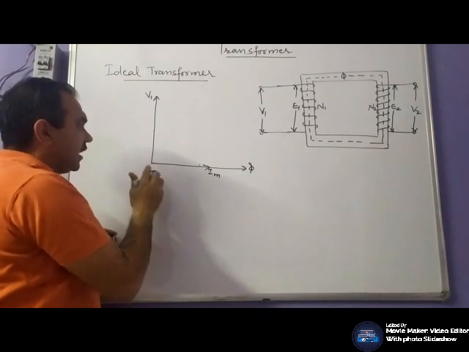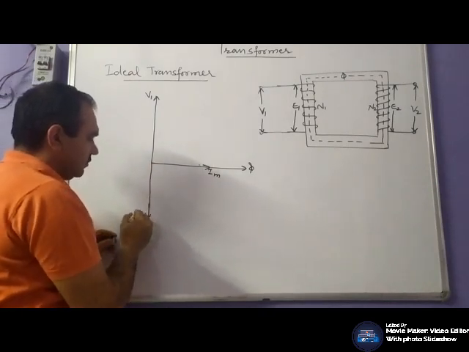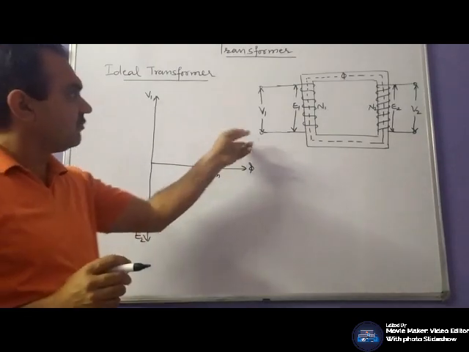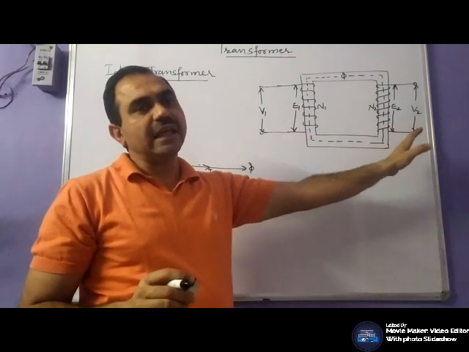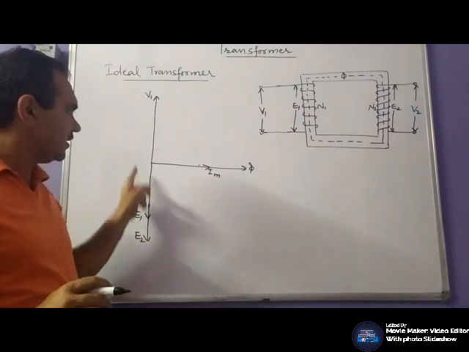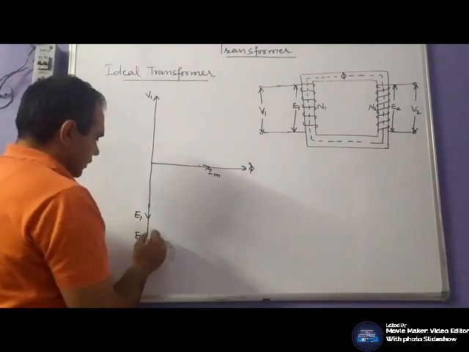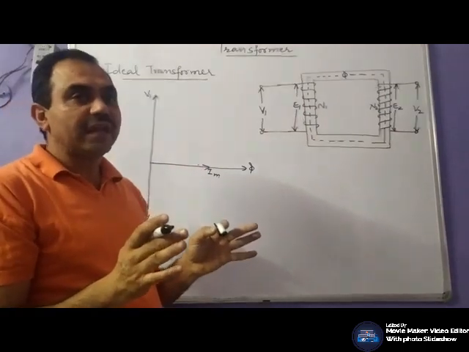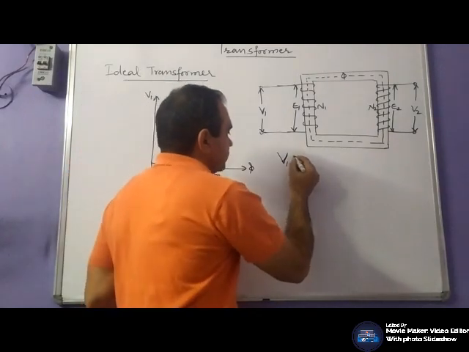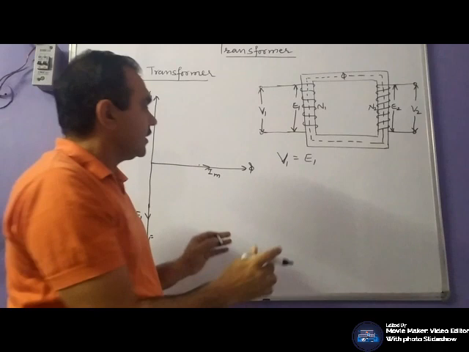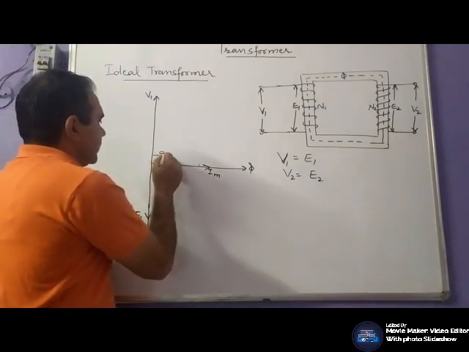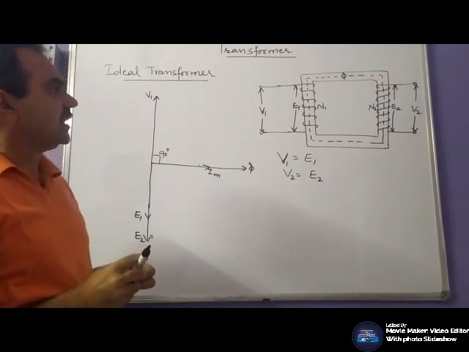When the magnetic flux linking with both the coils changes, EMF will be induced in the primary as well as in the secondary. And the direction of induced EMF, as you are all aware, is given by Lenz's law. It will oppose the cause produced. It will oppose V1. That's why we have indicated it in phase opposition. As this is a loss-free transformer, with no winding resistance, no winding losses, no I square R losses, V1 would be equal to E1, no magnetic leakage is there, and V2 would be equal to E2. So you can represent a phasor diagram for the ideal transformer at no load.